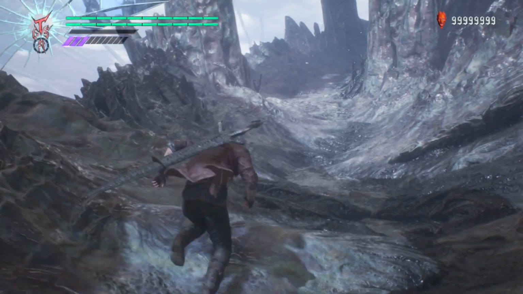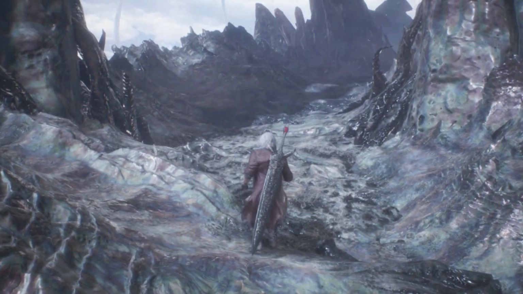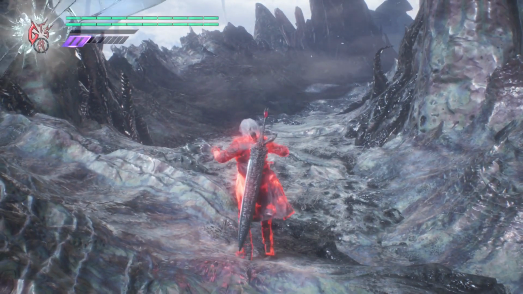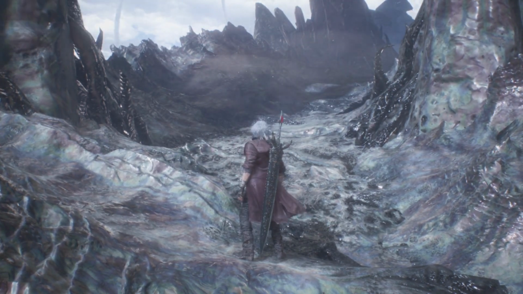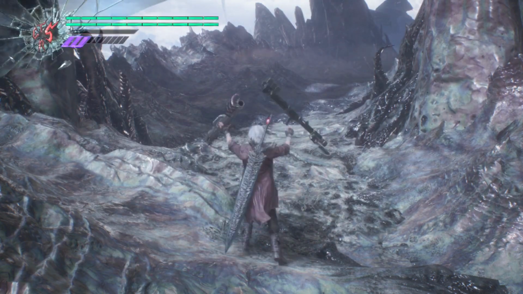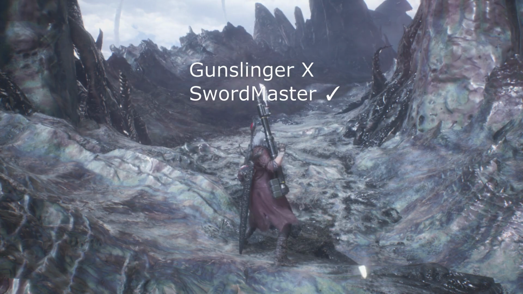Alright, now let's try to do that again. I'm still going to use missile barrage, but instead of just using that, what I'm going to do is once I activate the missile barrage, I'll immediately switch into gunslinger and hold down the button to release round trips at the same time.